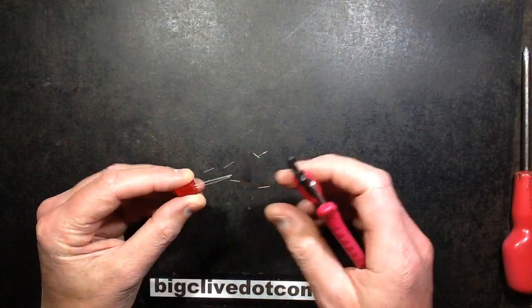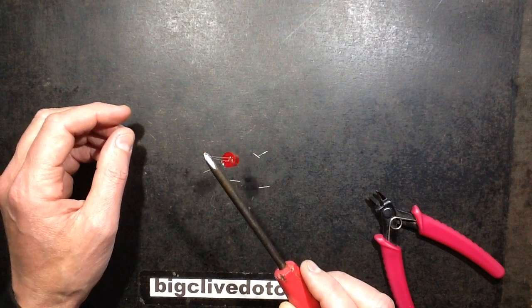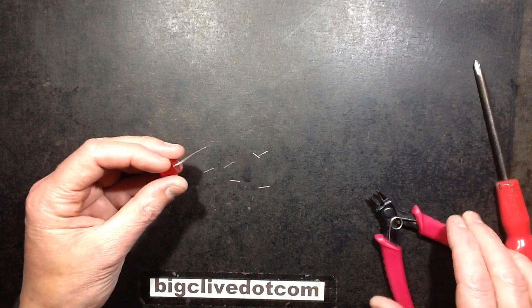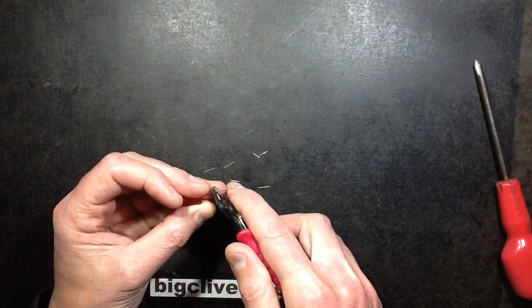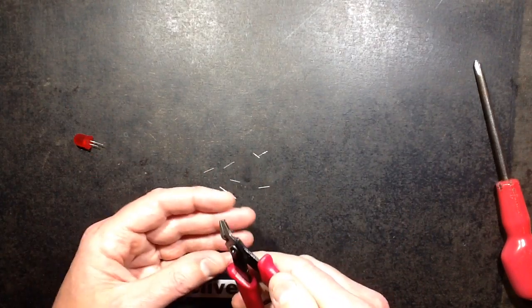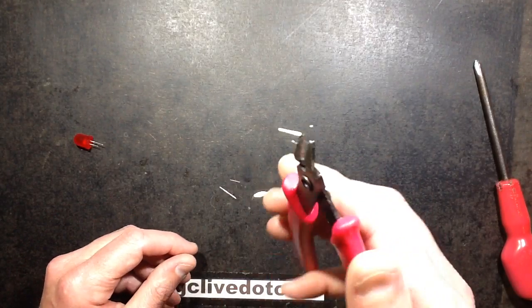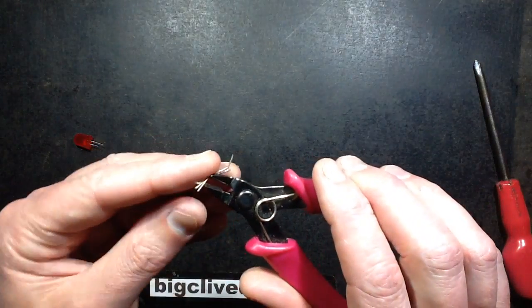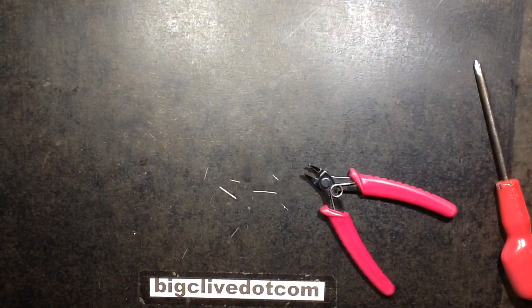In the case of this LED, LEDs tend to have a steel core to their leads, so they tend to be magnetic. If you're cutting the leads on a circuit board, the wires tend to stick to the snips. If you're cutting a lot of leads, you end up with your snips covered in bits of wire and it starts getting in between the blades, which can be quite annoying. That's where a degausser comes in handy for removing that magnetic charge.